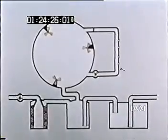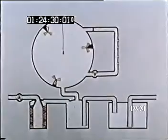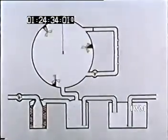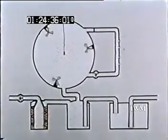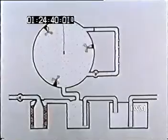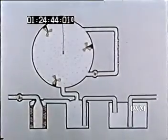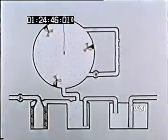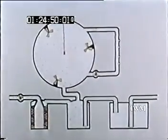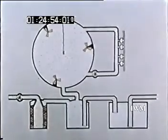The vent heater is now turned on. The aerosol disseminator is placed inside the sphere, and the fans are started. The aerosol is disseminated and mixed with the air in the sphere. A negative pressure in the system is being maintained by the vent heater fan. The aerosol is circulated around the sampling arm, ready for sampling.